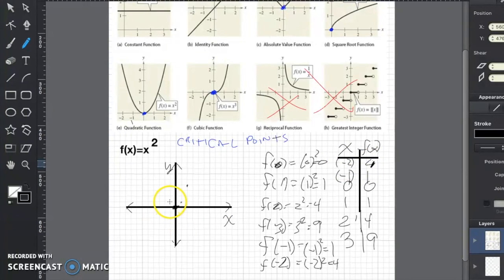Okay, so I'll go over here. First point, I plugged in a -1, so I go back 1, up 1, and I go over 2, 1, 2, and I go up 4. Look at that. It is symmetric. That is interesting. So then, let's see if I can get a nice, kind of a thicker line here to work with, just so we can see what's going on. That line is going to be like that, sort of, and this guy, like that. Okay, so that's going to be our parent function of f of x equals x squared.